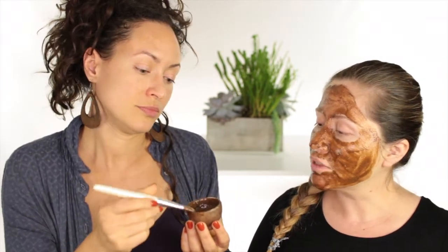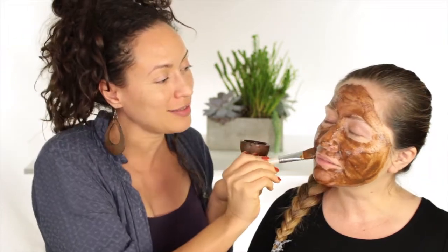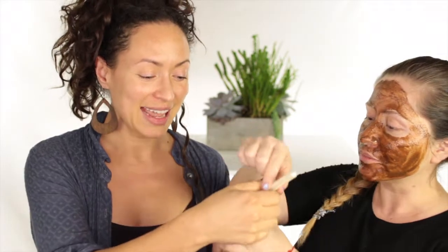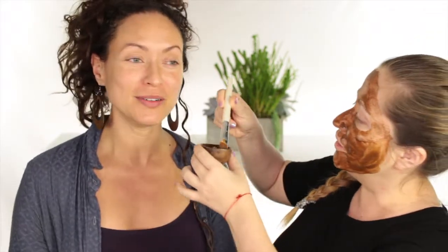I love the container that you have. It's almost like magical. It's like I'm putting on a magical potion. I'm going to put it on your face. You can eat it. I can almost taste it. You know when you have the scent, it's just the scent, but it's like you can always taste it. So let me put it on your face now. Yay! And then me too!